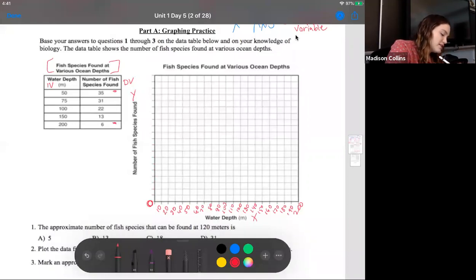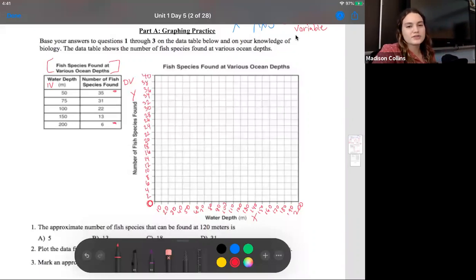All right, so our first line is going to be 2, then 4, 6, 8, then 12, 14, 16, 18, 20, 22, 24, 26, 28, 30, 32, 34, 36, 38, 40. So we have a little bit of extra room on our y-axis, but that's okay, as long as our numbers can fit comfortably on that scale. So now we have our scale, okay? Our axes are already labeled and we already have a title.